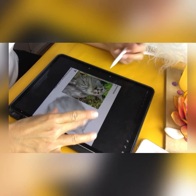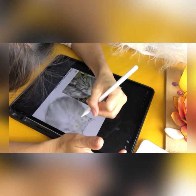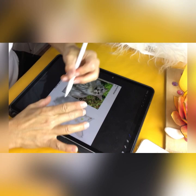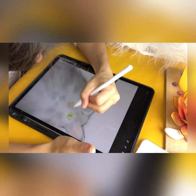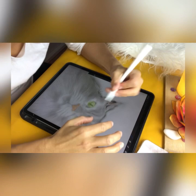Already make the, this is too much. You already draw a bit. Sometimes I do it on another layer. And for me, I draw like also that I have the big size in mind. This is too greenish, I want it more gray.